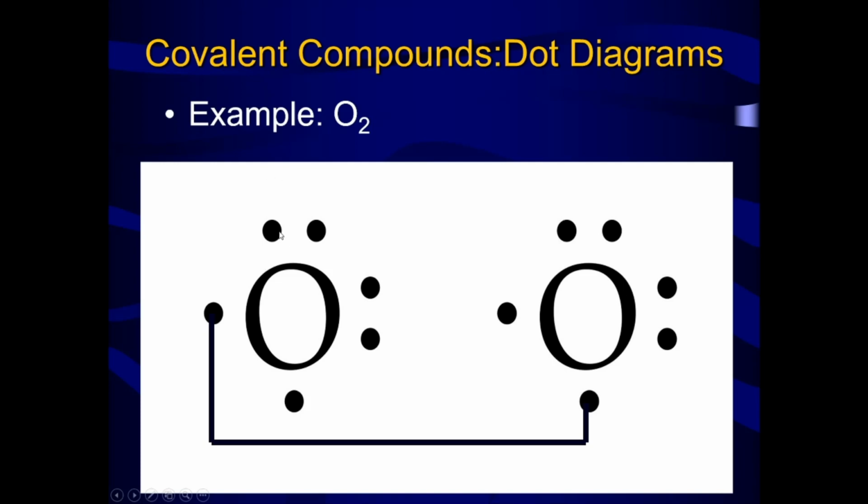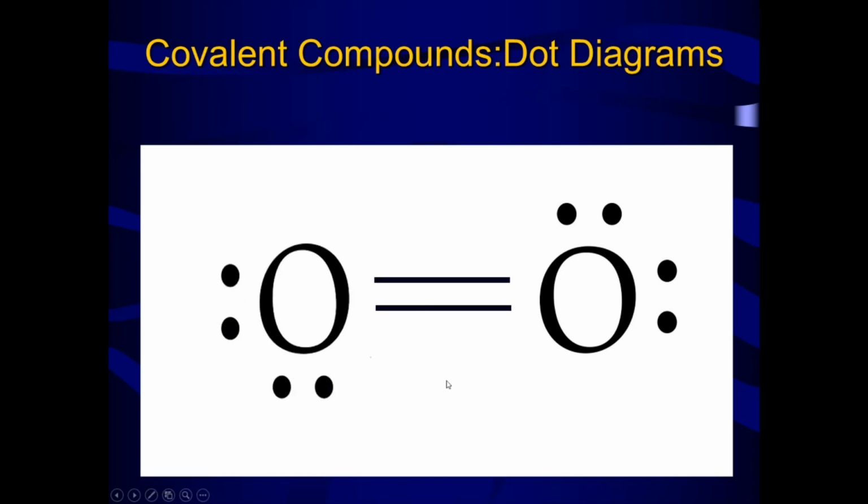So now this oxygen has 1, 2, 3, 4, 5, 6, and then if we follow this line, 7. So it's sharing there. And the same thing with this one, 1, 2, 3, 4, 5, 6, and then sharing 7 here. So we're pretty close to 8, but not quite yet. So let's bond one more. So now this oxygen has 1, 2, 3, 4, 5, 6, 7, 8. And this one has 1, 2, 3, 4, 5, 6, 7, 8. So now they're good. But we're not quite done with this model because it does look a little bit sloppy.